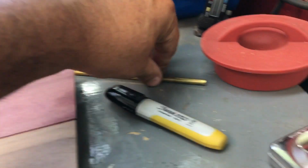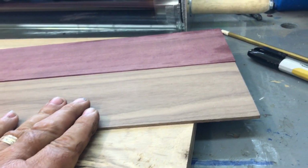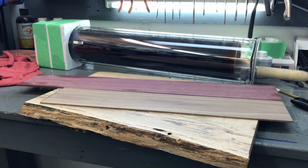And here's my mosaic pin. I haven't cut it yet. I've got to cut the handles and get a good idea for how thick I'm going to make the handles, and then cut my pins. So a little bit at a time.